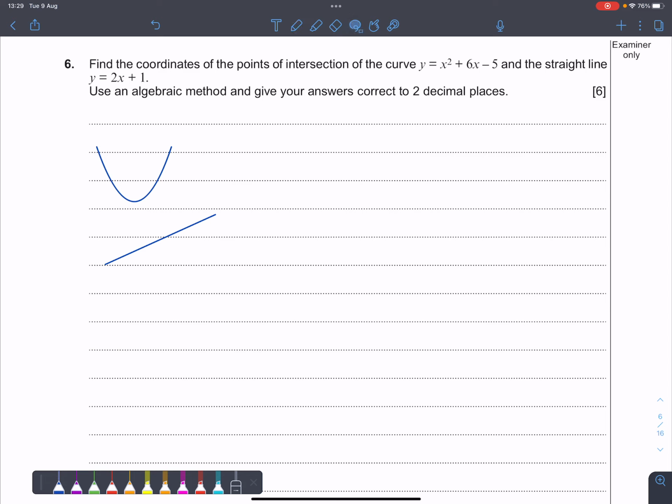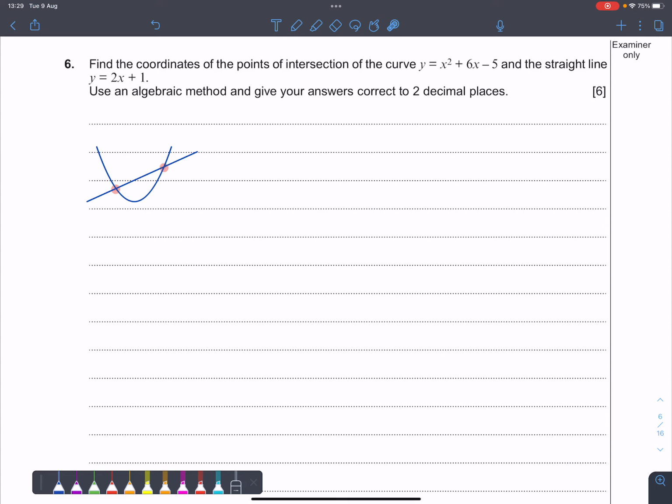So we want to find, and the clue really is in the question, the coordinates of the points of intersection. Because if there are no points of intersection, the diagram will look like this, where the curve and line don't meet. If there is one point of intersection, it will look like that, where the line is a tangent to the curve. But we are now looking for something like this. We can have 2 points where they intersect. And in both of these, the x value of the line and the curve is going to be the same, and so is the y, because they're the same coordinate.